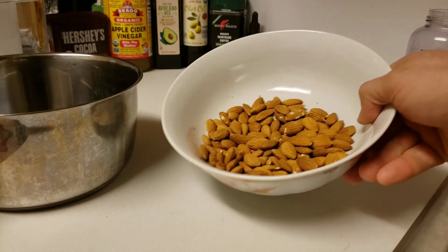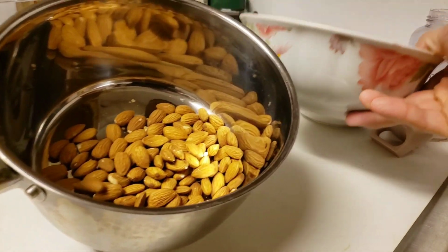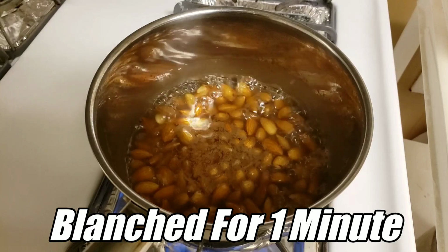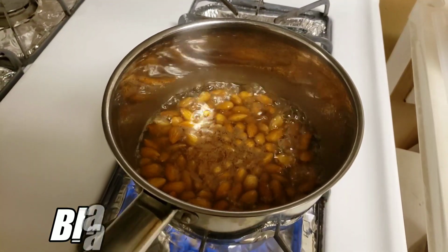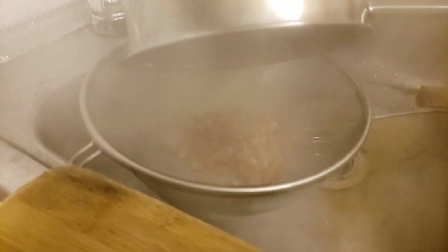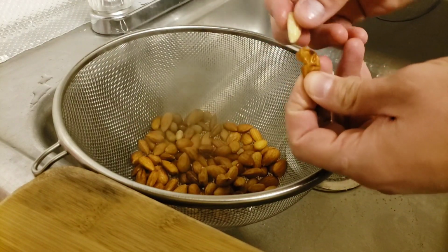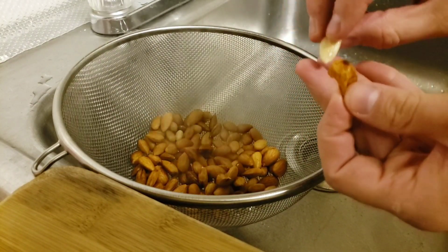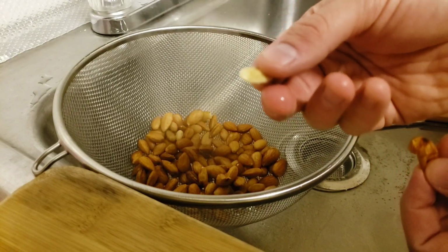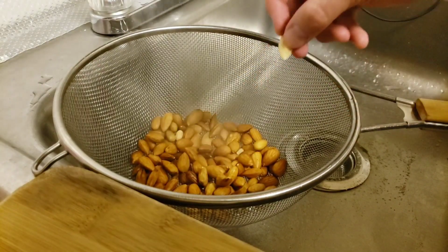Now the rest of these almonds I'm going to transfer into a pot, and we're going to boil them. So now I'm going to take it off the stove and strain them. Now look at this. The skin comes right off. Look at that. That's a blanched almond, the base for our blanched almond flour.